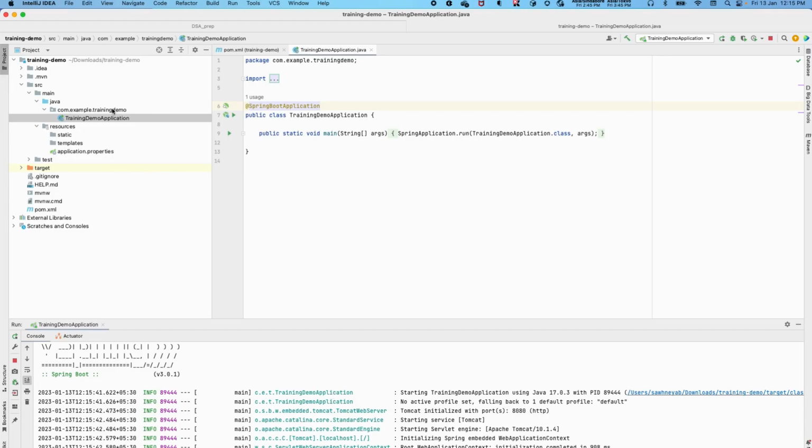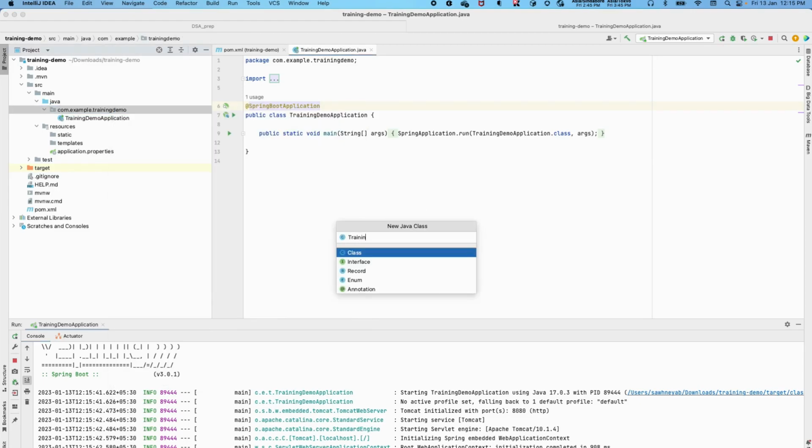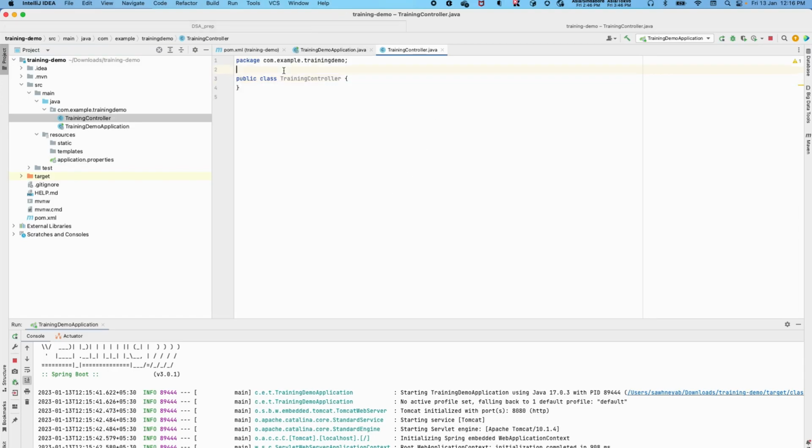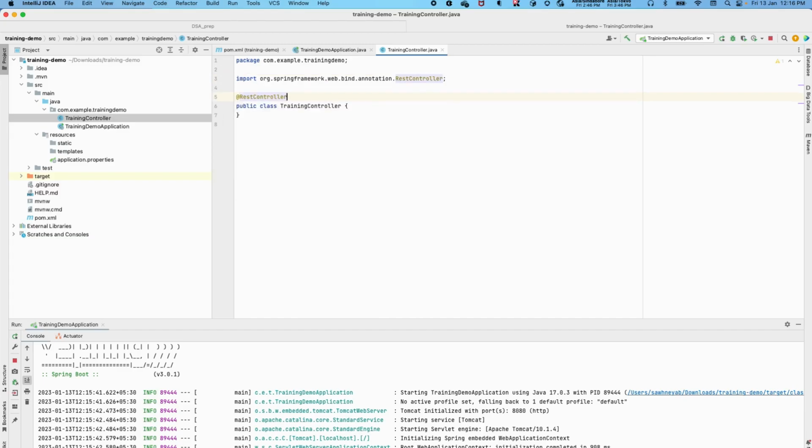Just to take this example a little further, we would want to create a REST endpoint which can be exposed and shared with a different team if we have to. I'll create a new class called TrainingController, and I will put an annotation called RestController. So we are telling Spring Boot that this class will have some REST endpoints which need to be exposed.